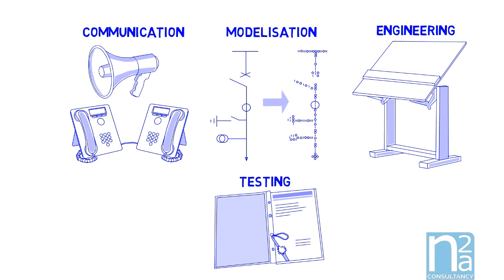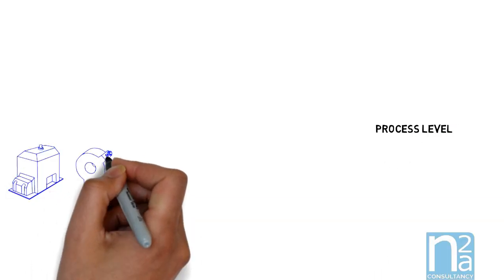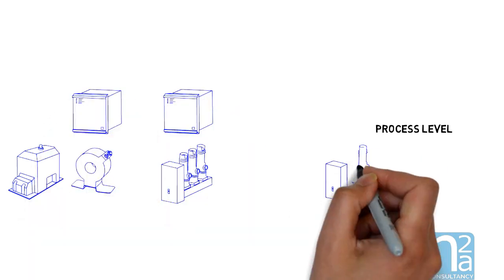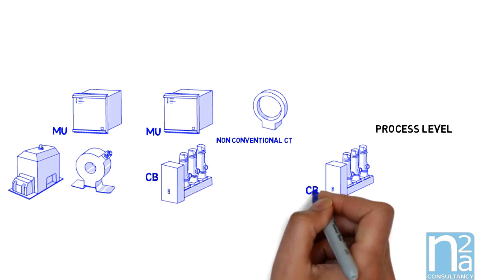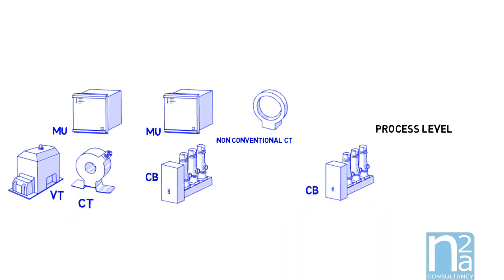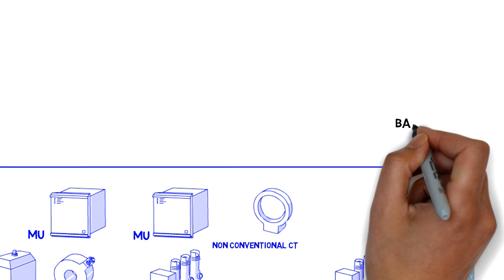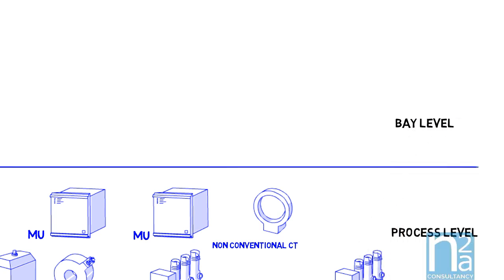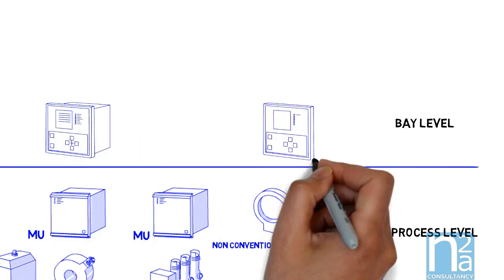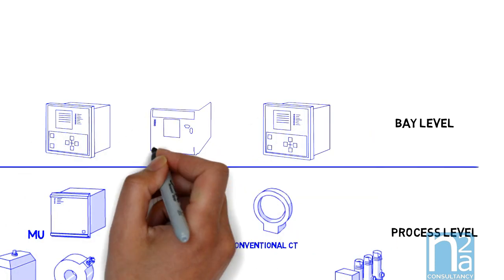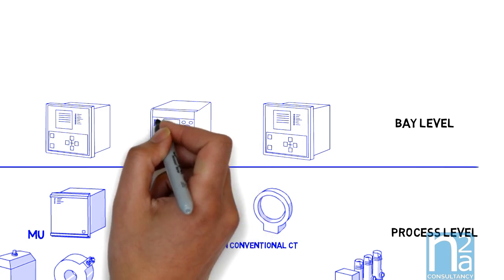Before exploring this in more detail, we should present the IEC 61850 substation. The standard defines 3 levels. We have, first of all, the process level where we have switchgear like circuit breakers and switches, and instrument devices like the current transformer and voltage transformer. The second level is the bay level where we have intelligent electronic devices called IEDs. IED is the new name for relays, to reflect their capability to take a decision based on logic and information collected from the process-level devices.